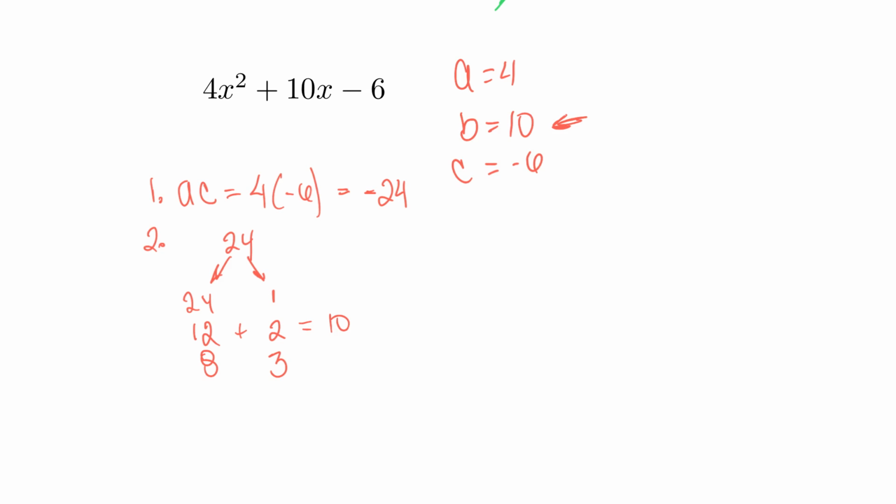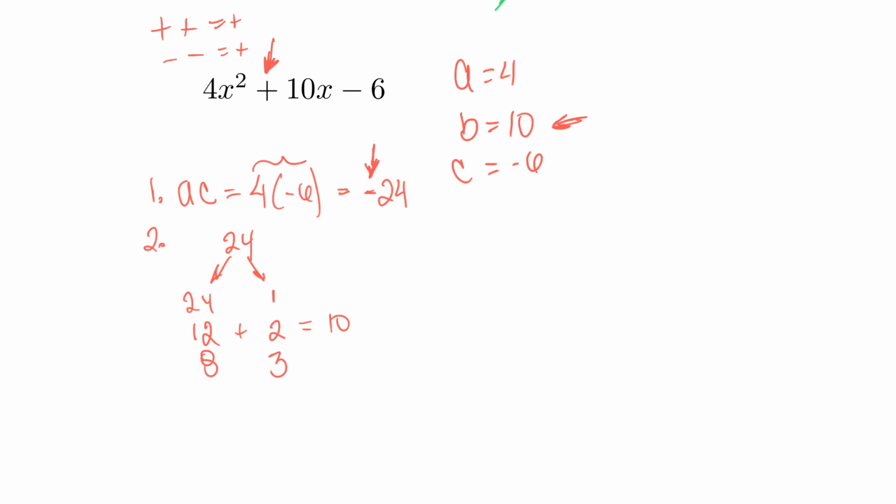Okay? So now pay attention here because we are talking about a negative number. For a negative number in a multiplication, because here we are multiplying, right? One number has to be negative and the other one has to be positive, right? Because plus times plus is plus, minus times minus is plus. So these two numbers have different signs. And the addition or subtraction has to be positive. Remember that we are looking for plus 10.